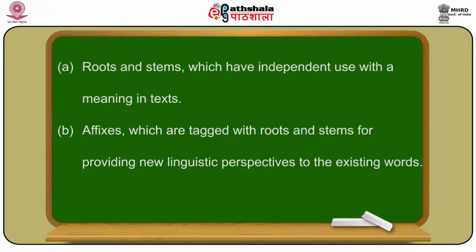That is also available, so either we can use those forms as independent words in the language. At the same time, we can add some additional information with that, which is called word formative elements like affixes, which we normally tag with roots and stems for providing new linguistic perspectives to the existing words. So these two things always have to be taken into consideration while developing morphological analysis. Invariably, there would be a set which is known as roots or stems, and another set of suffixes.